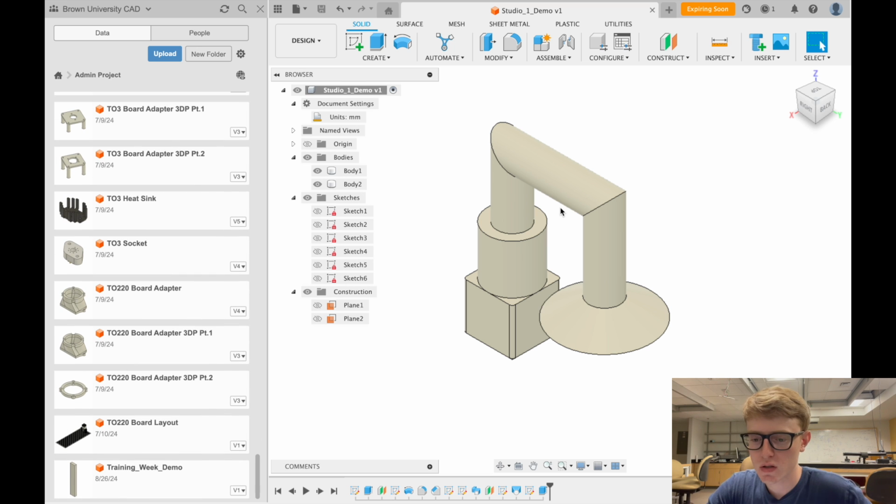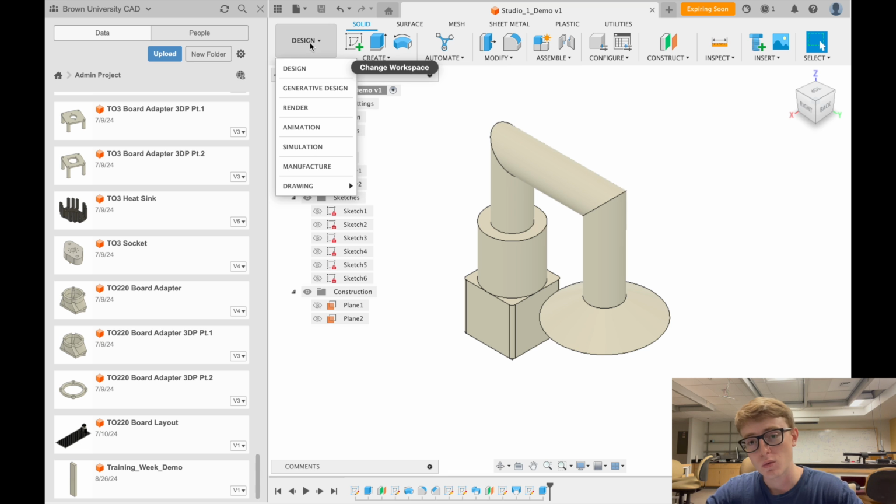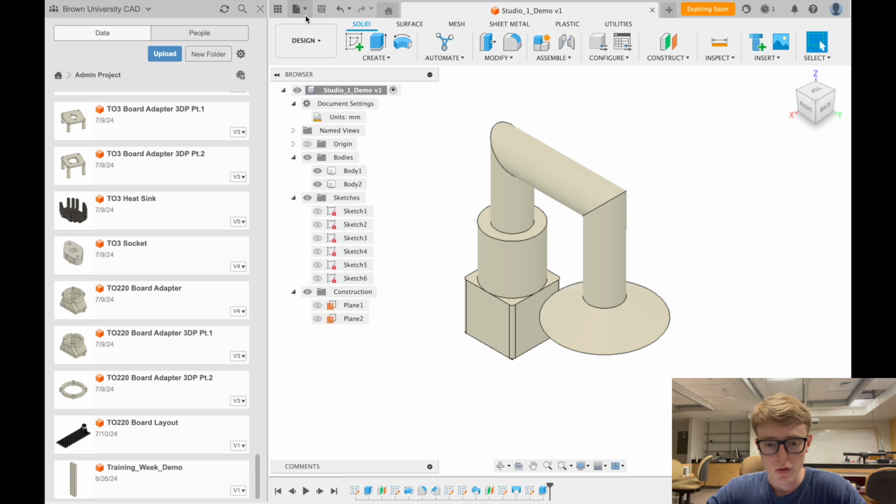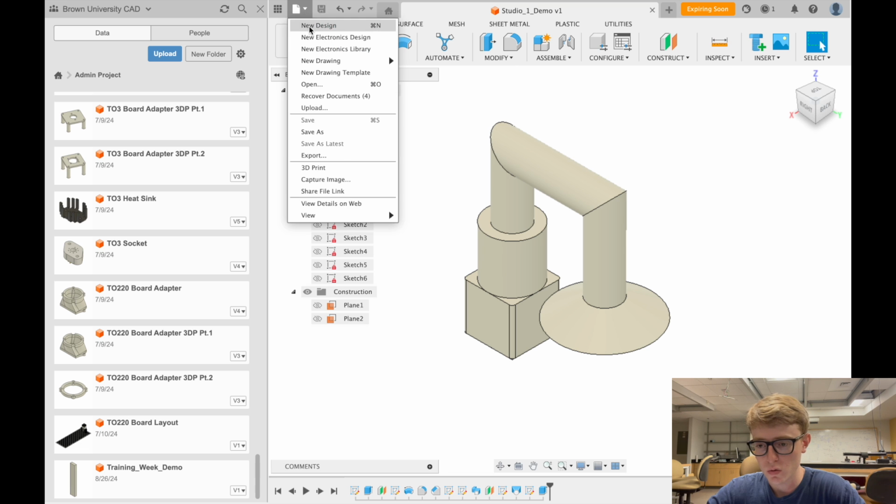The other thing about Fusion is that I can create multiple parts and assemble them together. This is really important. You don't want to have some super complicated project with moving parts all in one part. That's not great, and it also won't work out when you try to manufacture it. So I'm going to show you how to assemble things. If you go to File again, I'm going to go to New Design.